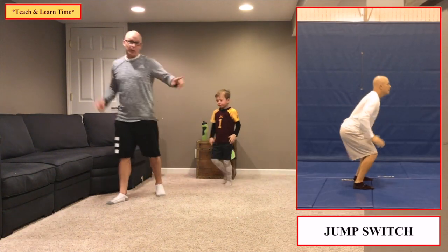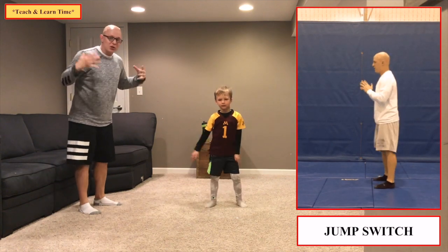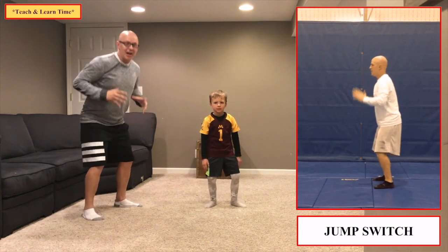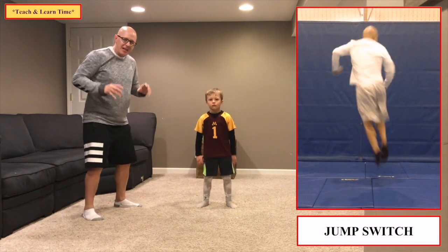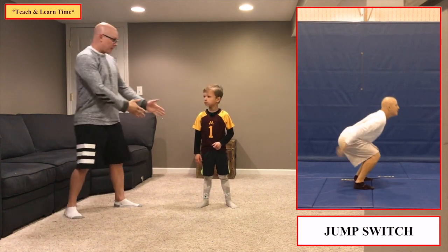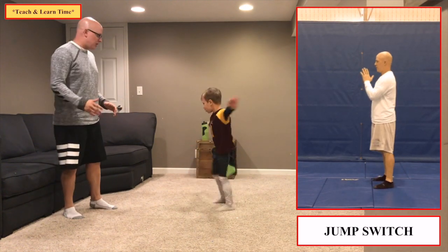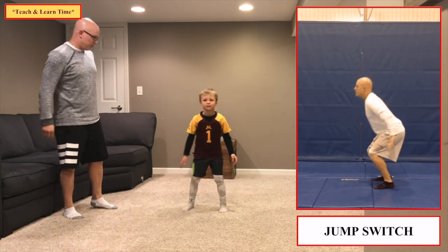Alright, here's our next one. We got the jump switch. Now remember, we are always trying to land on our feet, tiny knee bend, under control. You are not going all the way around. Check them out, Noah. Let's do a jump switch. Go down low, jump, switch. Well, that was a full one. We just want to go halfway.